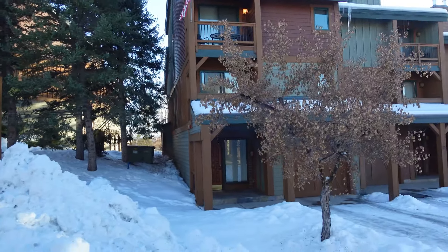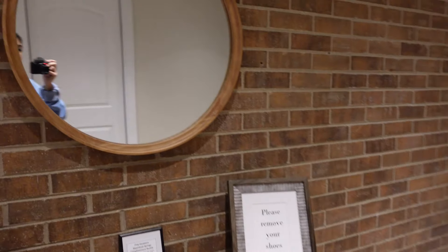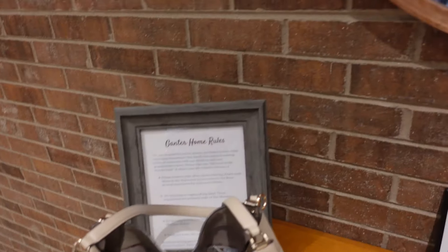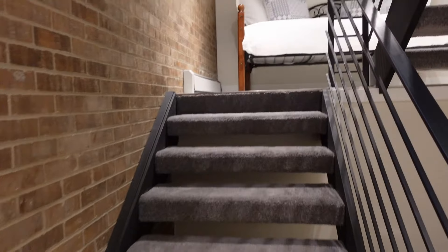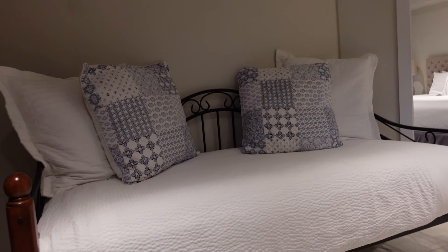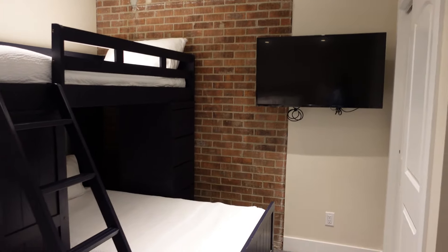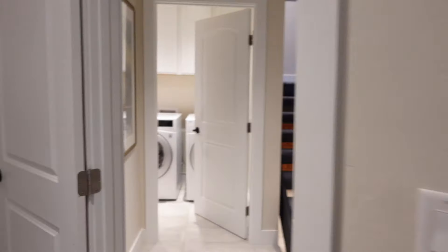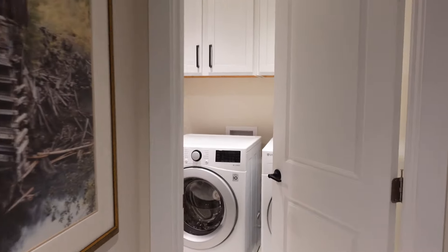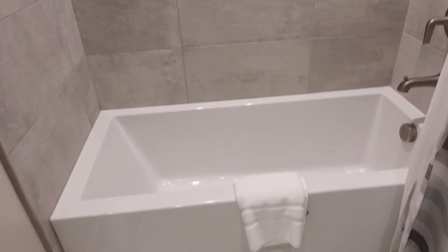Alright, we've made it to our place. Quick house tour. This is the garage and then the ground floor. Super cute, little table. Up here is the first floor — got a little couch bed, a bedroom with this bed and bunk beds over here. Closet, washer, dryer, and bathroom. Cutie.